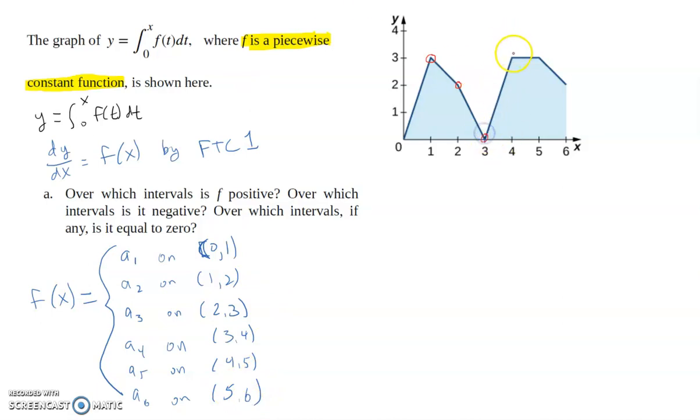And just to be consistent, I'm just going to circle all these places where the slopes of the line change. So there are 1, 2, 3, 4, 5, 6 different values that this function takes on. And it's constant except where it changes because it is a piecewise constant function.